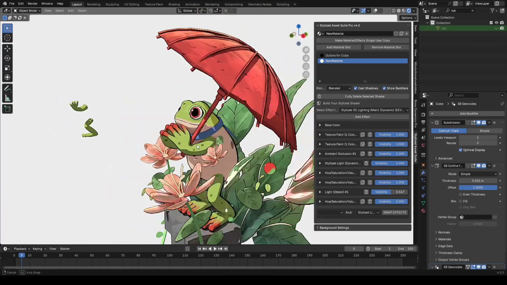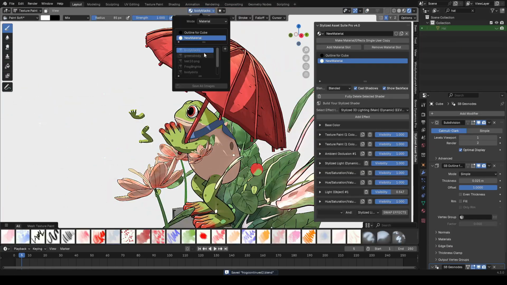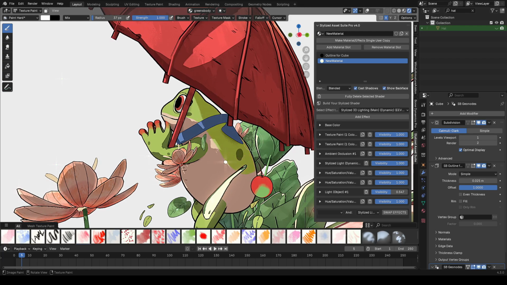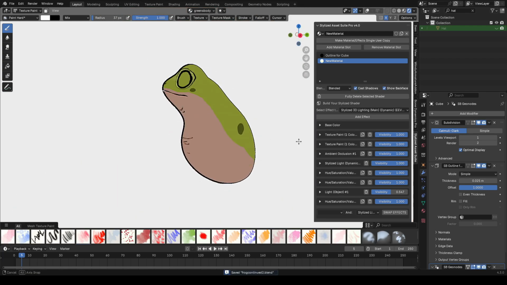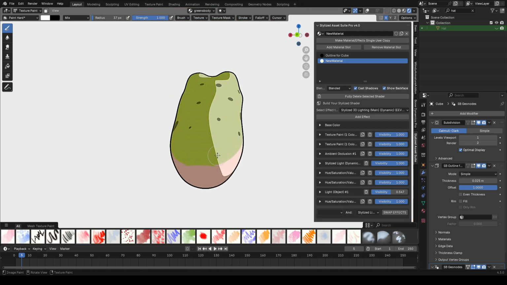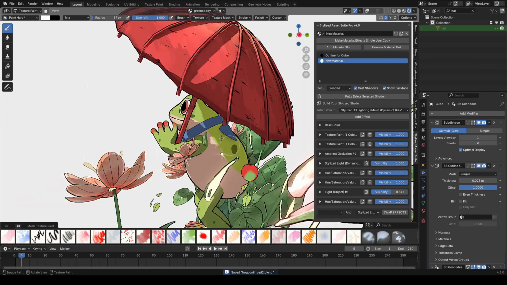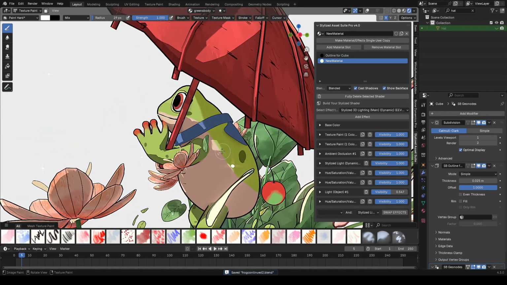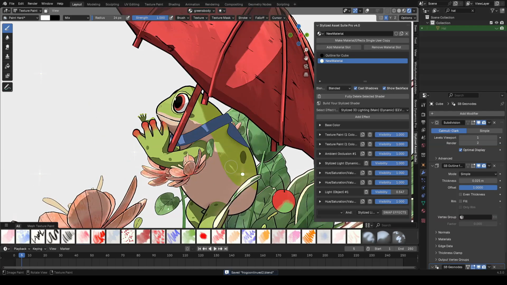Also jumping around a bit here, I went back to our frog's body and I realized at this point that we forgot to fill in the rest of the green on the frog's back. So I used my greens texture that we made, and I just drew on the back of our frog a bunch of green there, just like this, to fill that in. So remember to do that if you didn't yet.